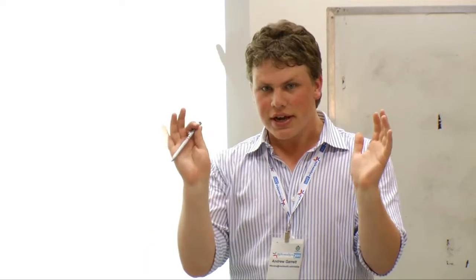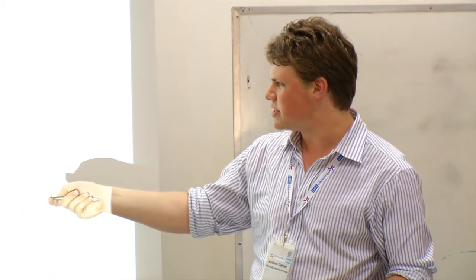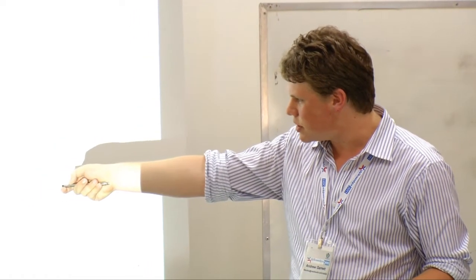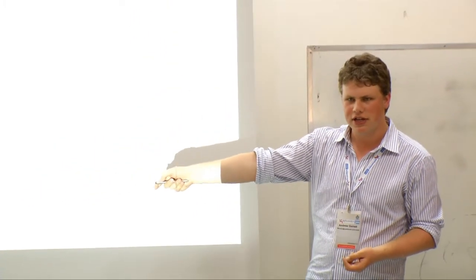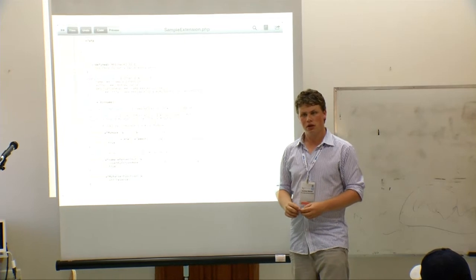So the callback actually is the thing that happens. So this is our callback. This is what actually happens when you use the parser function. This is also a callback. All hooks are callbacks. But this actually happens when the parser is first set up. So when we actually have a parser object, which is used to convert wiki text into HTML, and this parser object is set up when it's needed. So when this parser object is actually set up, what we need to do is modify it just a little bit by giving it one extra parser function. And that's what this line of code does here. Does that make sense to you? Yeah, it makes much more sense now.